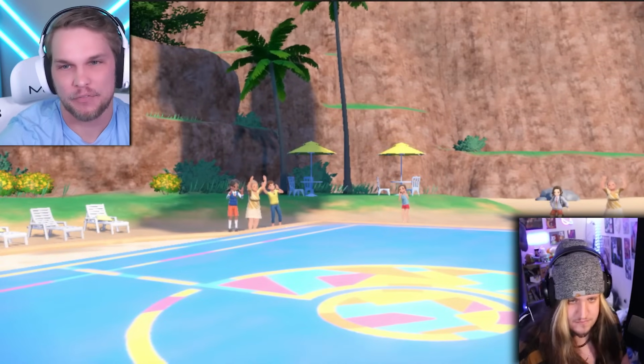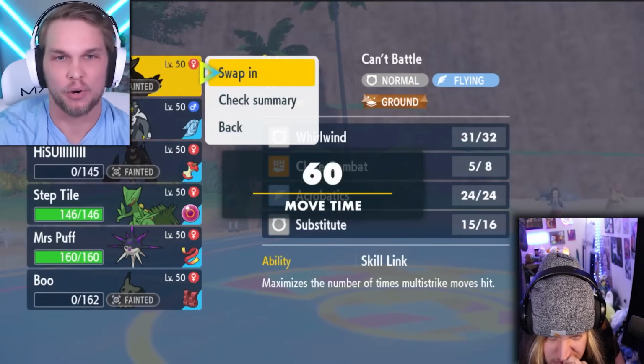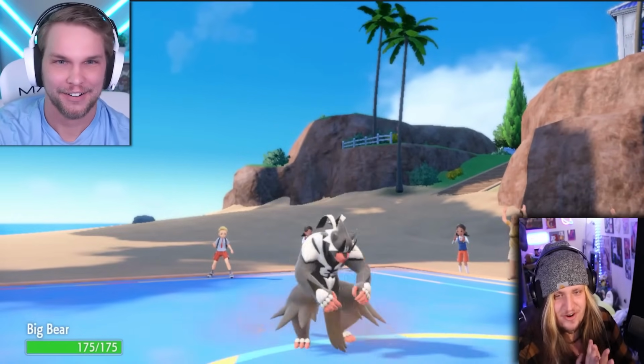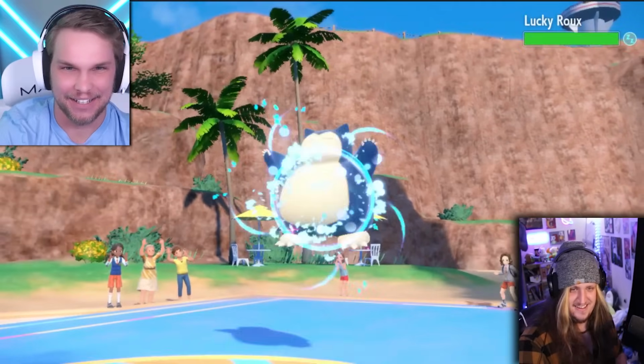I wanted Mrs. Puff to get up all those hazards and then just Whirlwind everything. But Whirlwind's negative priority and apparently Defog just... Ain't it, Chief? Yeah. Big Bear. There he is. That change sucks. Yeah, it's not great, is it? That's a bad switch in.